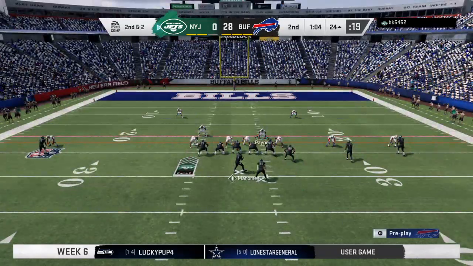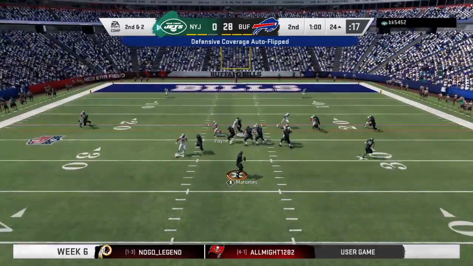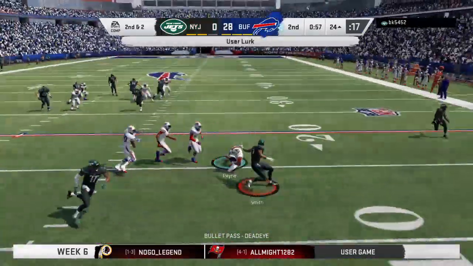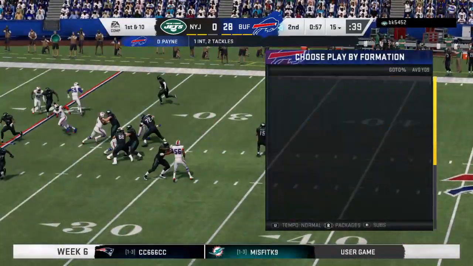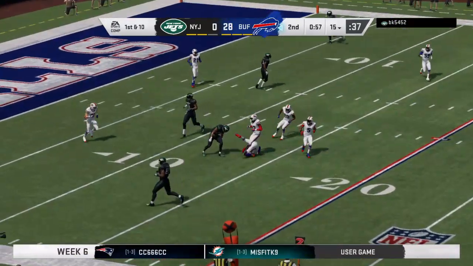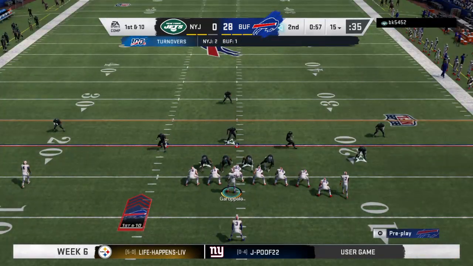Second and 2 at the 24-yard line. Looking to throw again on 2nd down. Mahomes. Is this intercepted? It is. It's intercepted. Picked off at the 15. And a big turnover there as his guys will get the football back. Buffalo offense ready to go for their next drive.